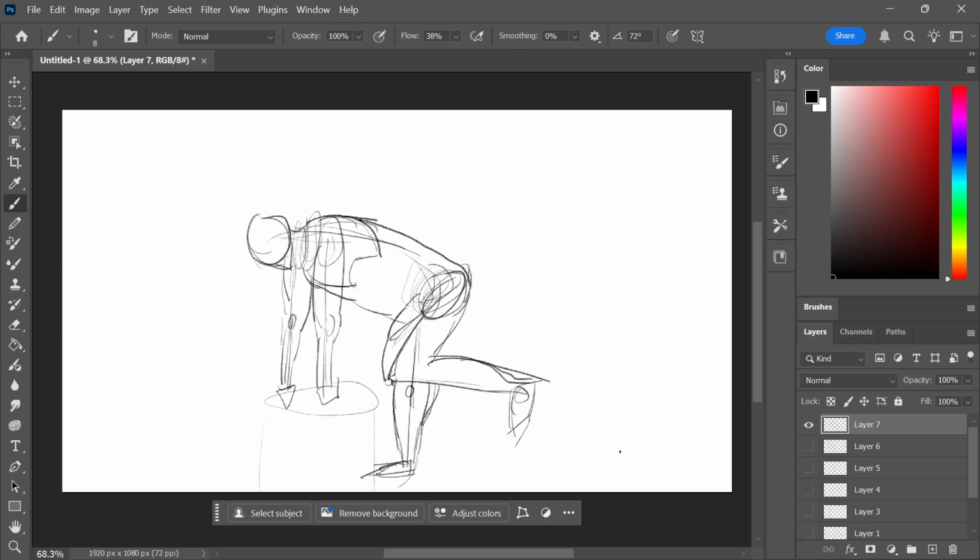There you go. And that's it so far. That's it for the poses.